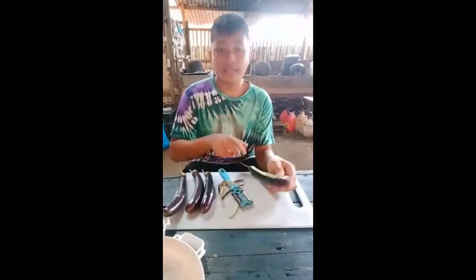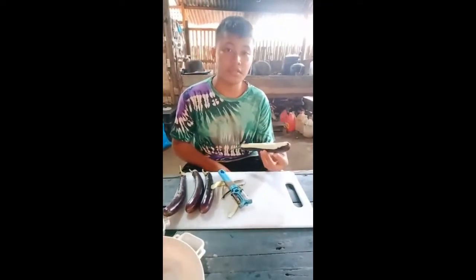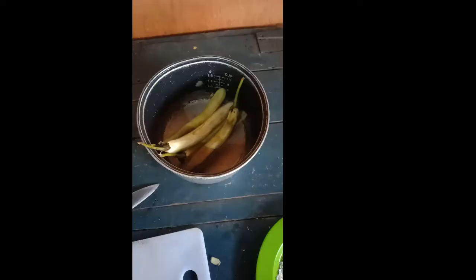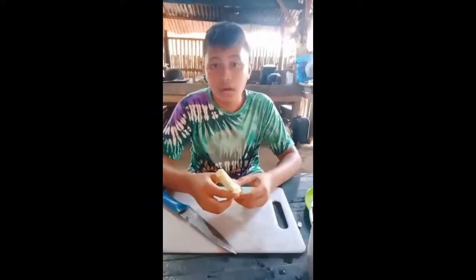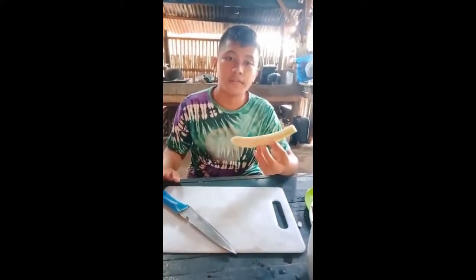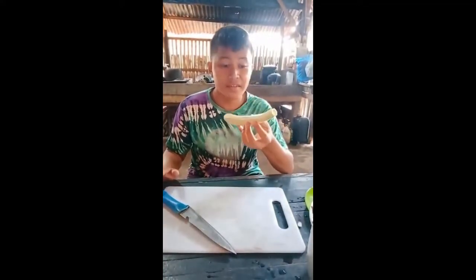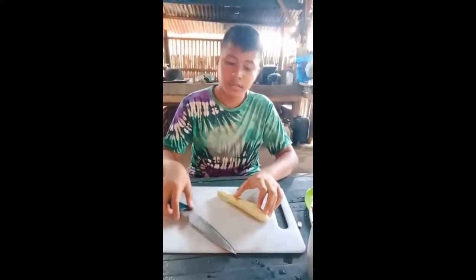Alright, so guys, I won't bore you with this process, so I'll meet you in a few minutes. A few moments later. Okay guys, now I'm done with my peeling time. Alright guys, now here is my peeled eggplant. I've cut the top part of it, looks like a banana a bit, but now we will cut this lengthwise.